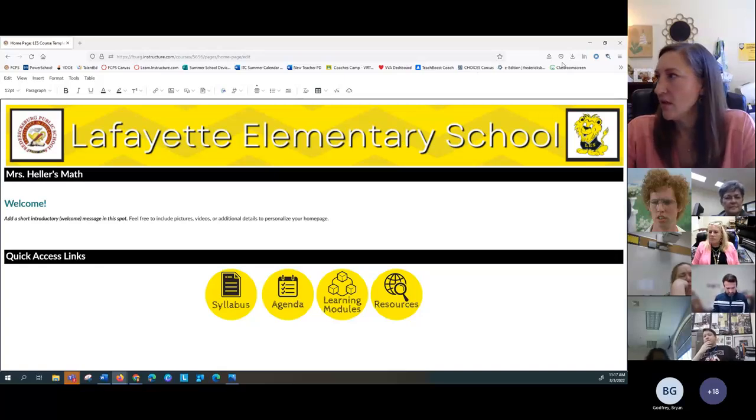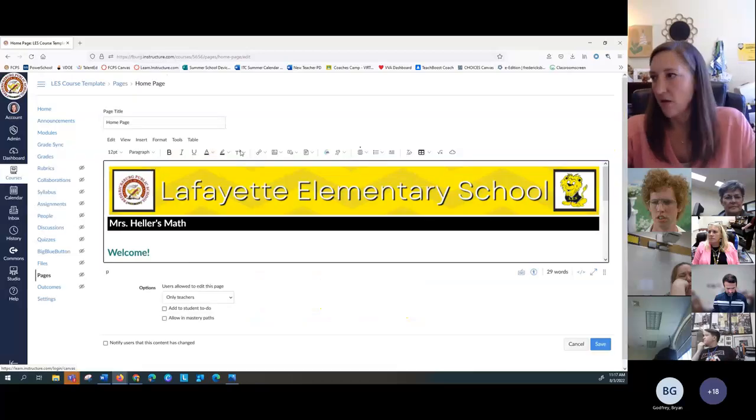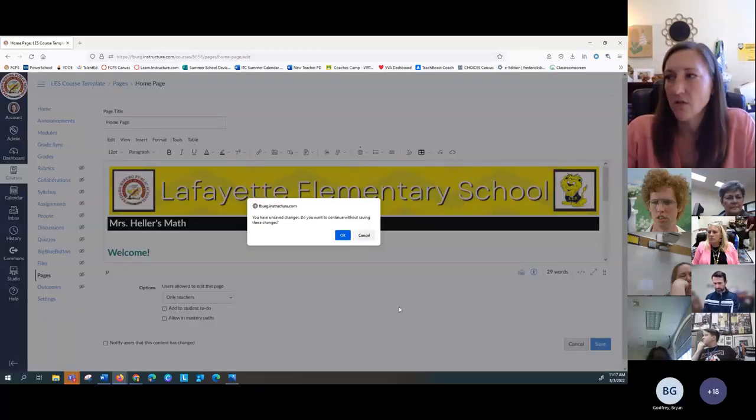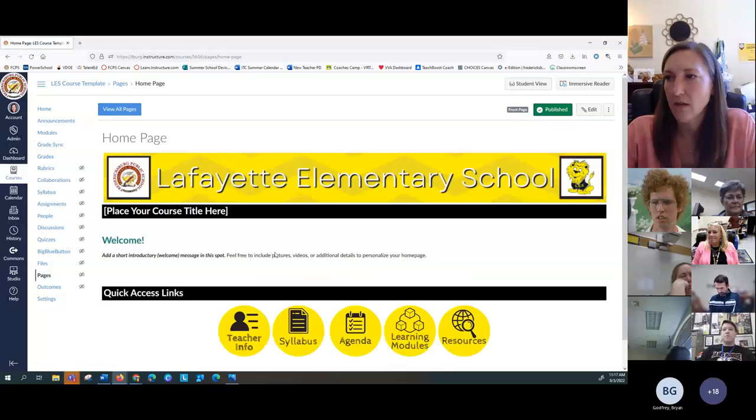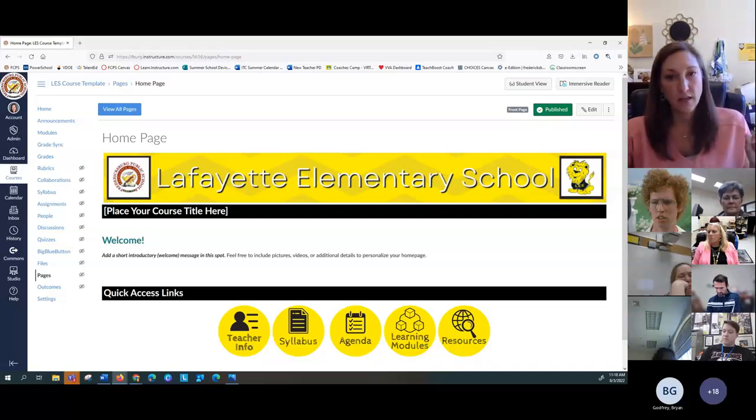One other thing, and I'm going to escape out of this and I'm going to hit cancel so that I don't mess up this template, and it's going to go back to the way it was. Another thing you didn't see when I showed you the student view, but that I wanted to highlight in terms of what we've done for the template, is when students go to look at grades, there's a setting that we've preset that turns off the grade totals.